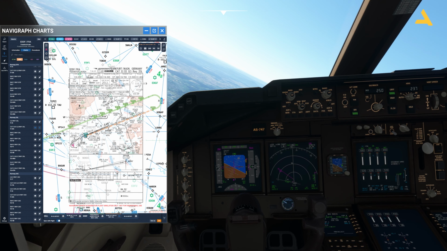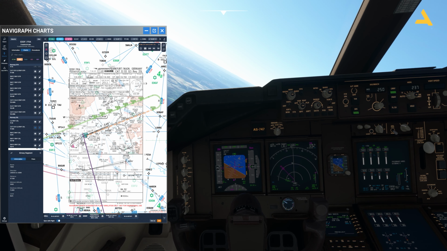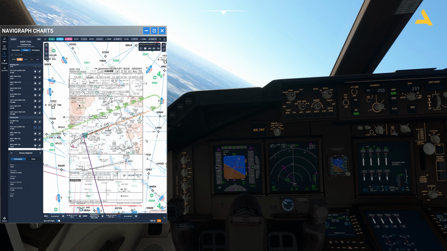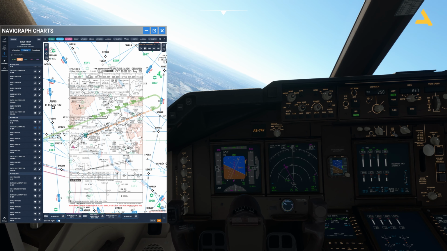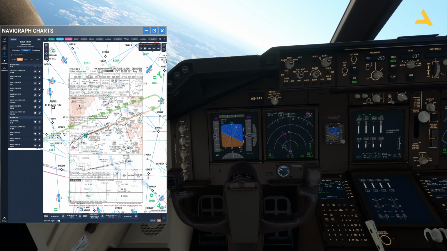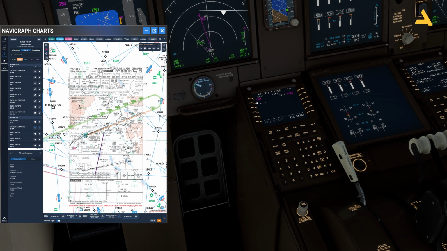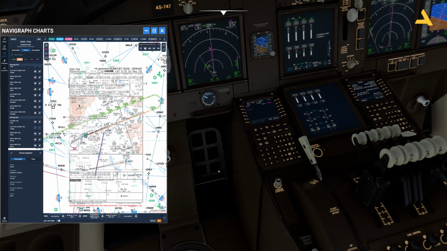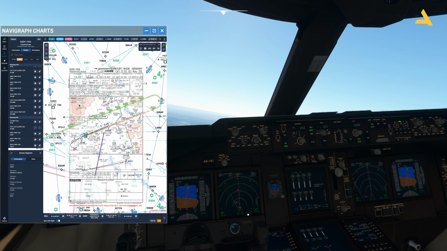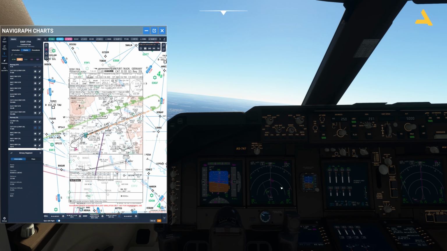As you can see on your charts, the plane is actually following this missed approach procedure as mentioned on the approach plate. So if you go to this option legs, you will see CHA, and then you can even hold. If you press this button, then you can hold. If you are not really familiar with the hold procedures, you can just go and watch a video on my channel in which I've covered how to perform hold for this plane.